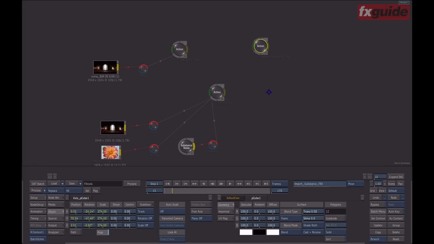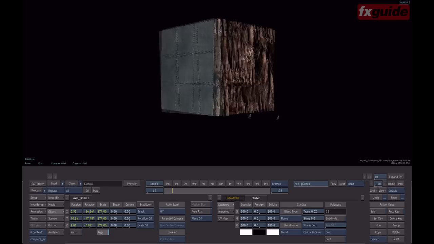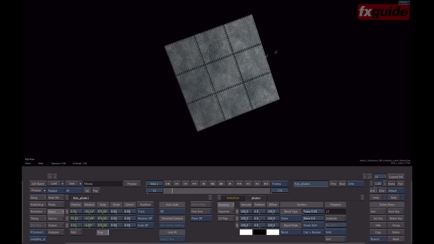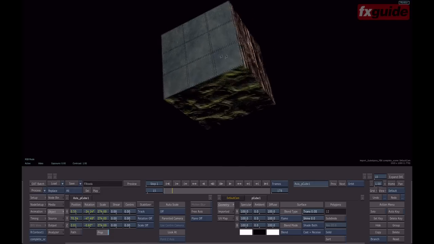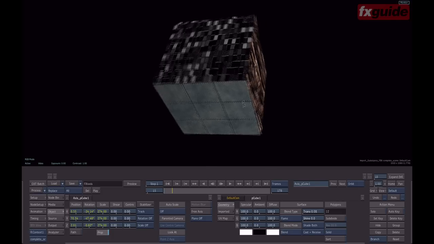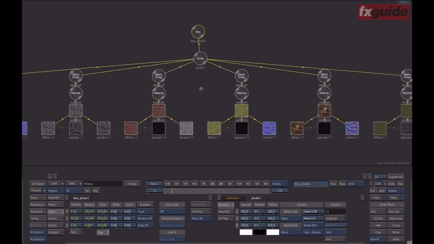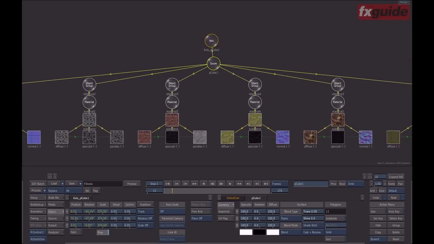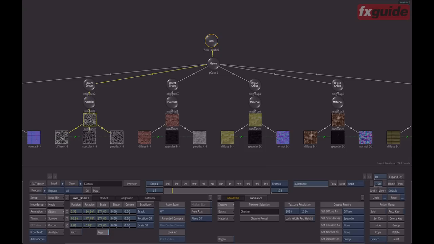And another thing that is being supported inside of Action is the importing via FBX of anything that has substance textures applied to them. So here what you see is a cube that was done inside of Maya with different substance textures applied to them. It's a slightly different format of substance textures, as they don't recognize the Flame shader, so they may render slightly differently when you import them via FBX from Maya. But the point is that you're recognizing the schematic here, that this is how my geometry appears. You will notice that it has been sliced into object groups with material nodes, and I actually have the substance information that is there.